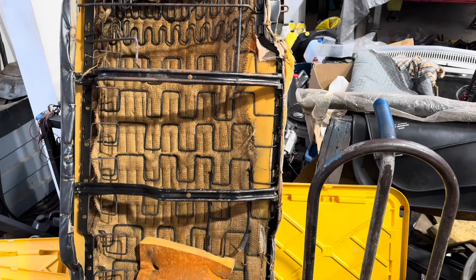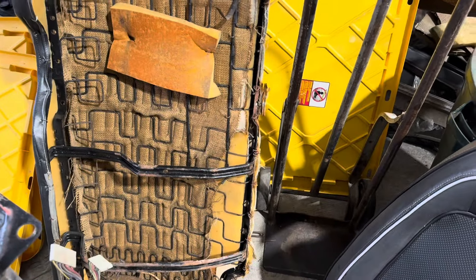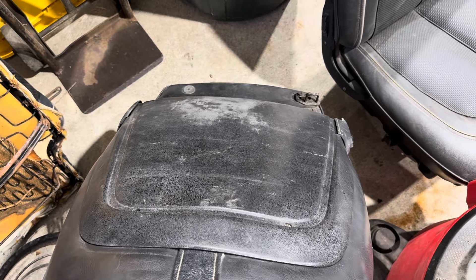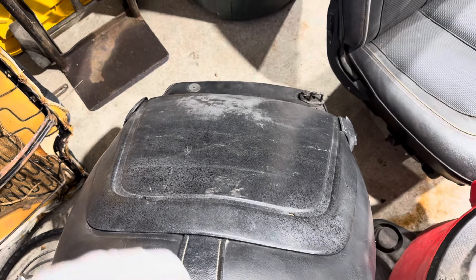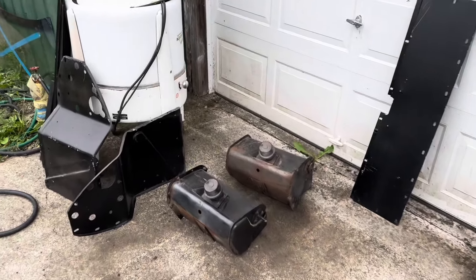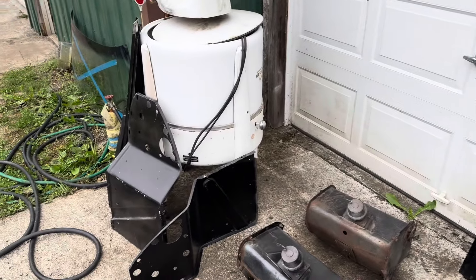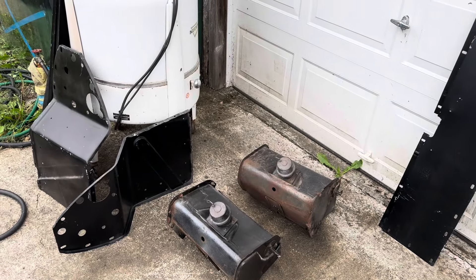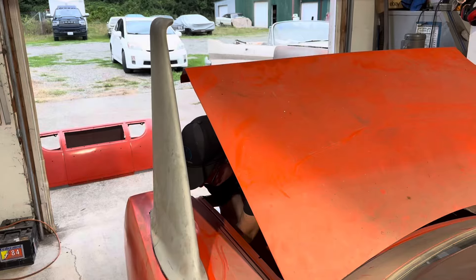I'm mostly de-moused — I just got all the mouse poop out. It really doesn't smell that bad in here. I now want to put the trunk divider in, the package tray, and the rear seat so it kind of looks like a car back there. We already have a broadcast sheet for this car, but one place you always want to look is the back seat — the bottom and the top. You find them there a lot. You also find them below the front seats and behind the bucket seats. I will unscrew those in a minute as soon as I get the back seat back in. Trev cleaned out and laid out some Superbird parts over here — they look really good. We're hoping to get the nose together tomorrow, because what's the point of doing a burnout in a Superbird if it doesn't look like a Superbird?